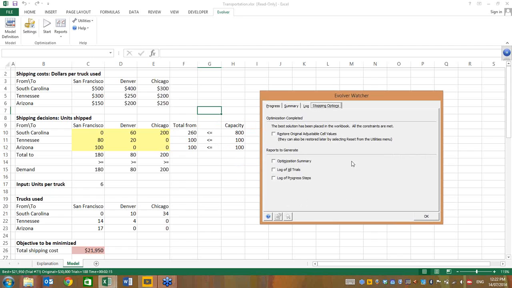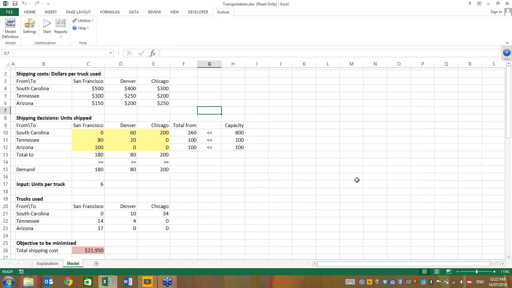A quick word on run times. In general, Evolver should be able to solve even the biggest problem that you've got probably within half an hour. That's for a very big problem. You'll see some of the models that we'll look at later will be solved within seconds. But in general, I can't promise you what the run times will be. But it's certainly not a matter of days and weeks. The scale of a problem that would take that long to solve is quite mind-boggling.